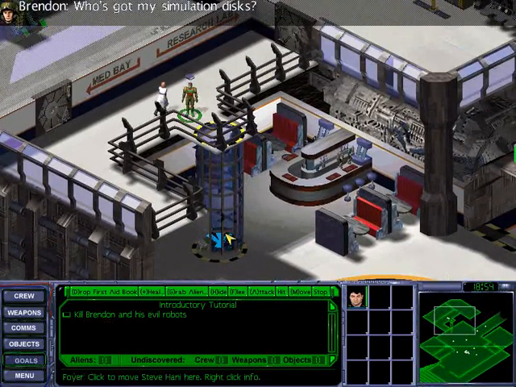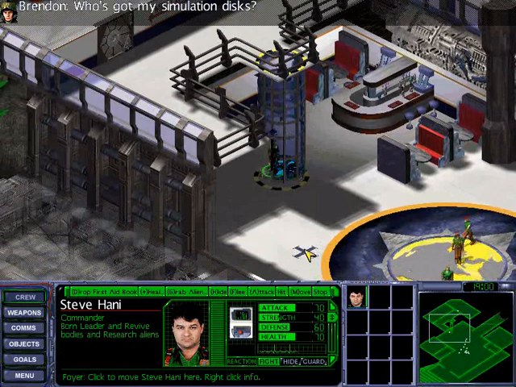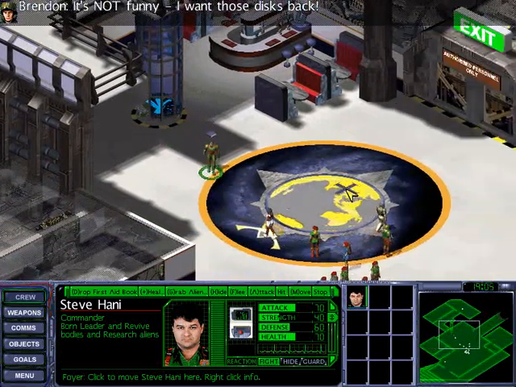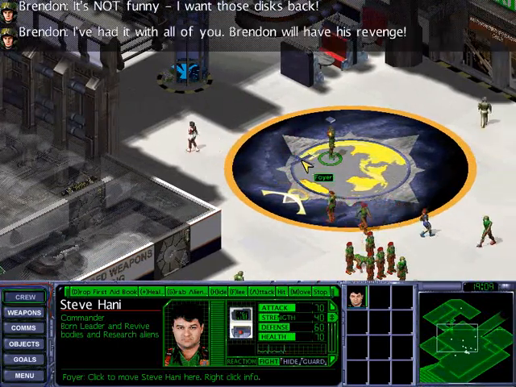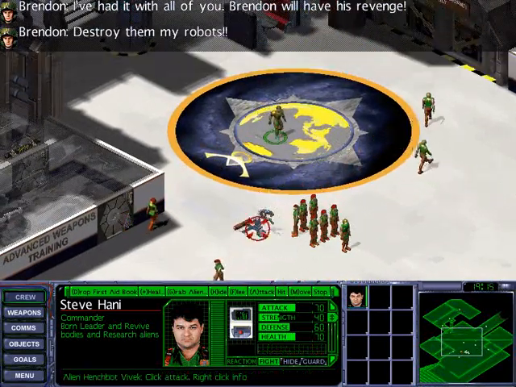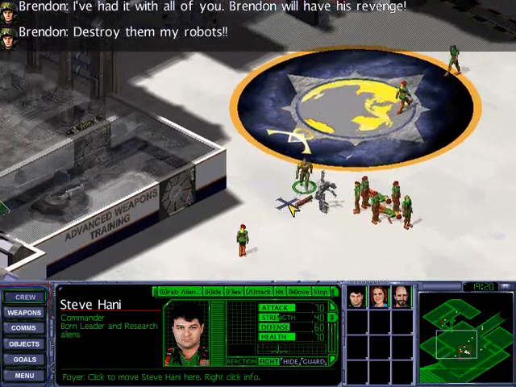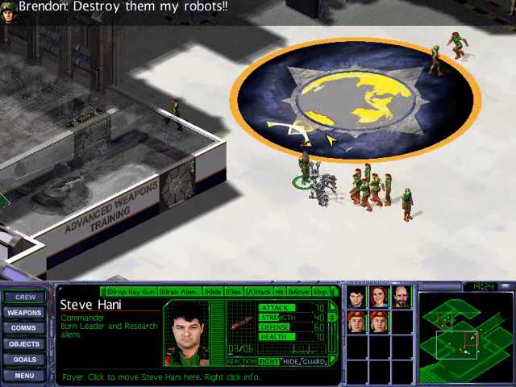Who's got my simulation test? Not me. I didn't. I don't have your discs. It's not funny. I want those discs back. I sold them. I've had it with all of you. Brendan will have his revenge. Okay. Destroy them, my robot. I've had enough of you. I've been cut. Fuck you, Brendan. Going down.